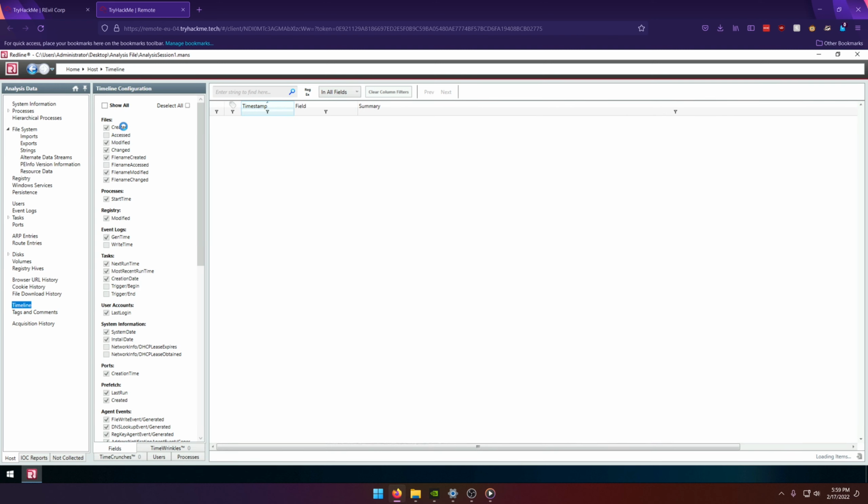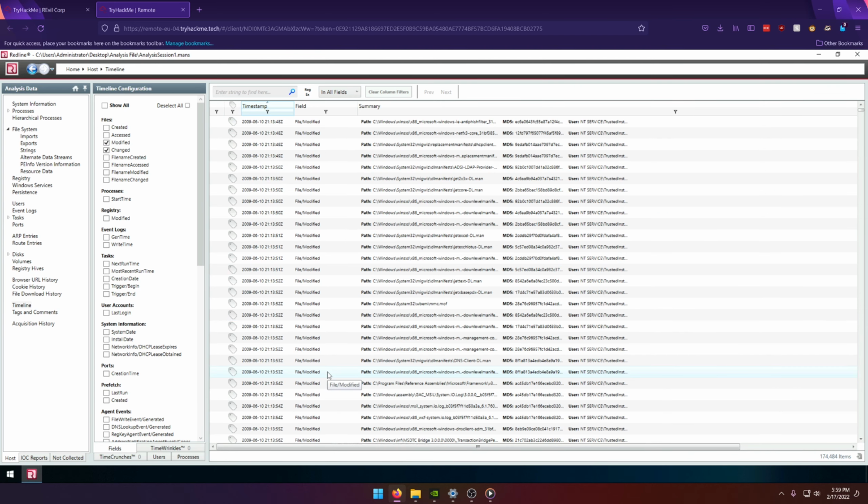We want to, once it finishes loading, of course, it will take a second, deselect all, and then check modified and changed. Okay, so now it's finished loading, and we can finally check our modified and changed boxes, right?